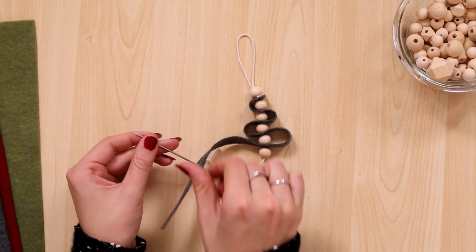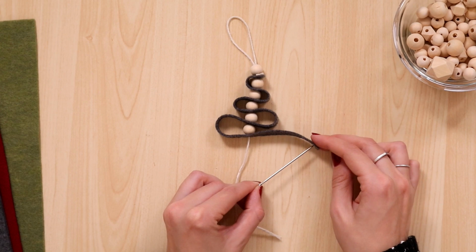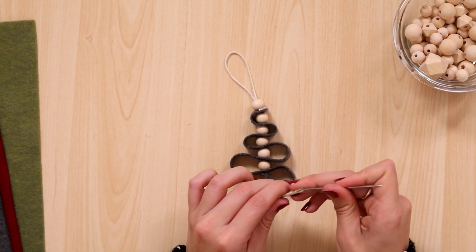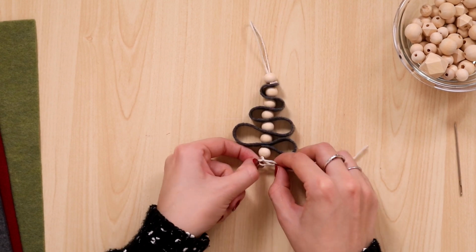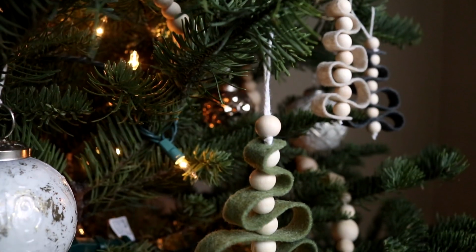So once you get that sewn down, we're just going to go back through the end of the felt again and pull it tight up to the last piece of felt. And then finish it off with another wooden bead, tying a double knot to finish it off, and you're all done.